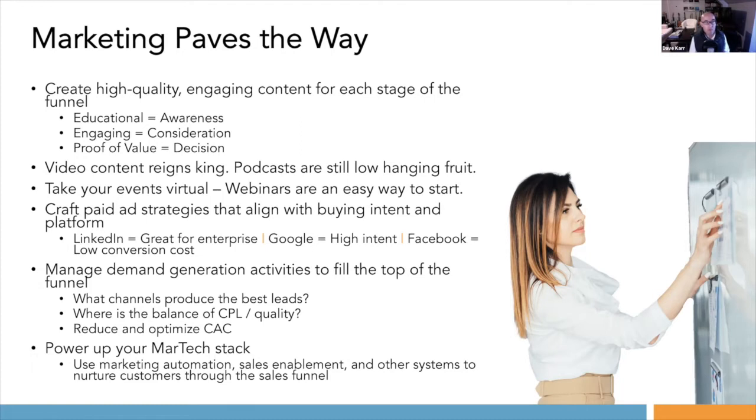And the three things I always talk about is educational is extremely good in that awareness stage. Engaging content is really good when you get to middle of funnel, like the area where someone's really going to start thinking about and considering making a move to make a purchase. And what I mean by engaging content is something that brings immediate tangible value or some sort of tactical action for that person. So for instance, that could be a checklist, like a how to get started checklist on how to set your industrial facility up to make better use of IoT devices, automation control, fill in the blank, whatever it is. That's a great thing.